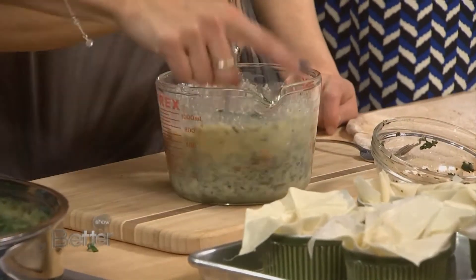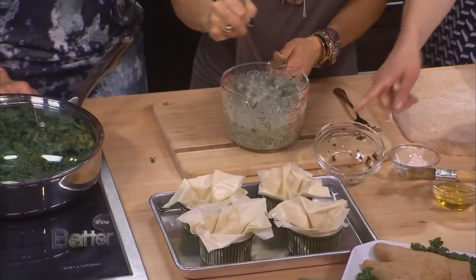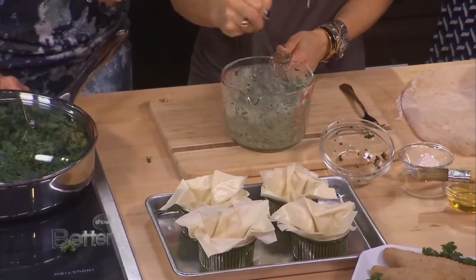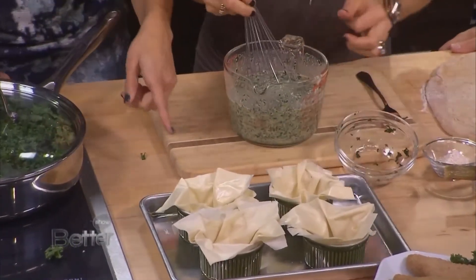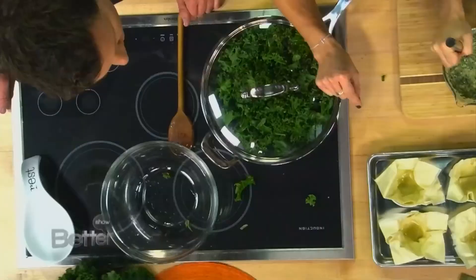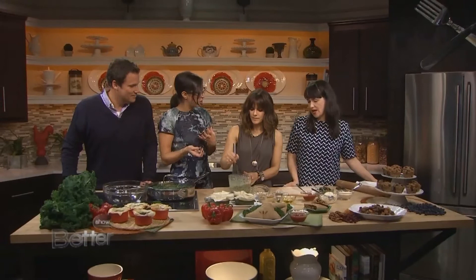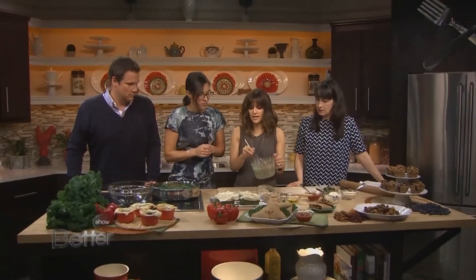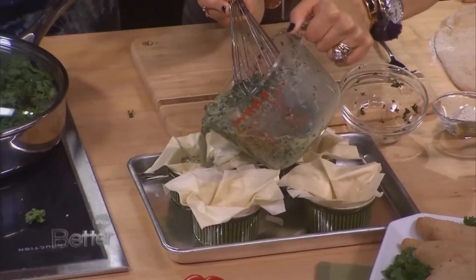One of the great things we decided to do was use these little mini ramekins, because kids love things that are small. And I like things that are small — portion control! We've got four sheets of filo dough in there, and it's an alternative to a crust because it's a healthier alternative. You can pour the mixture right in there, and this is something fun that the kids can do when you have the time — we're not about getting the kids involved when you have 20 minutes to dinner.